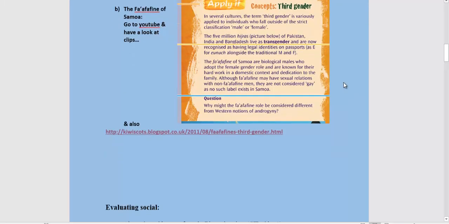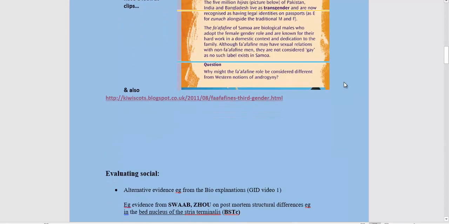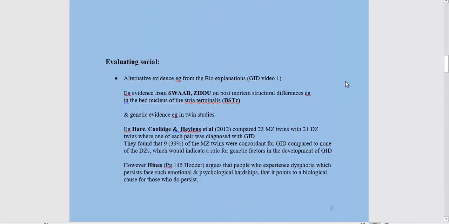So we've got a bit of information about the social approach. Not as much reference that we have for biological. So we've done biological in part 1. We need to obviously evaluate social. I'm going to show you an essay plan at the bottom in a moment. But evaluation, obviously, you're going to refer to very strong evidence from the biological.